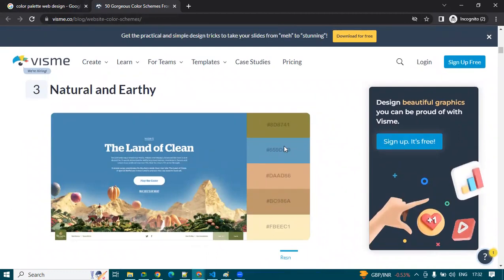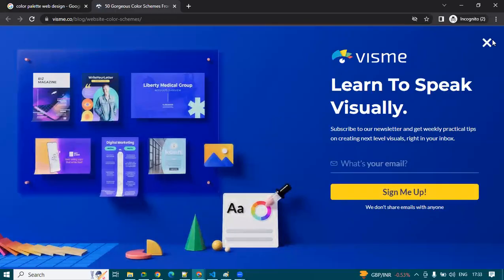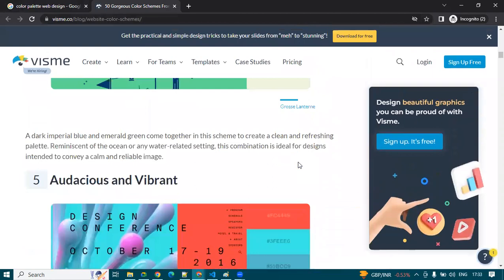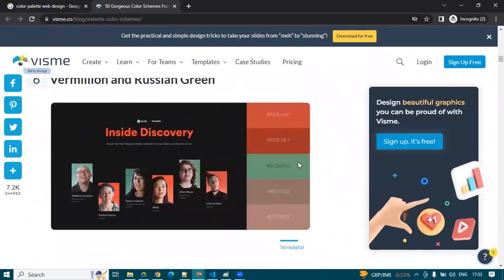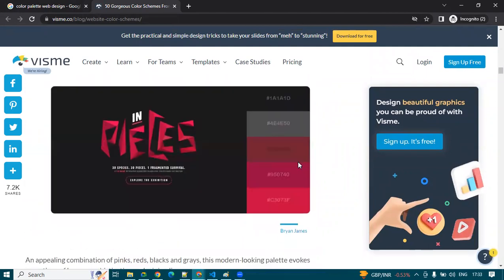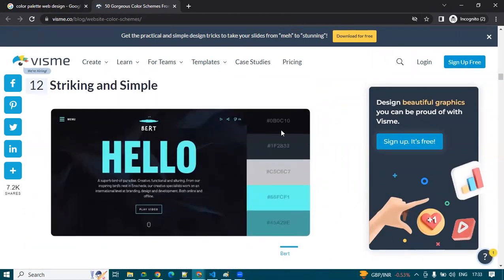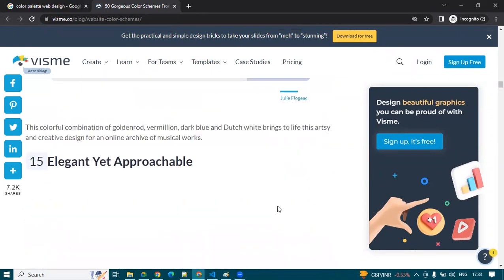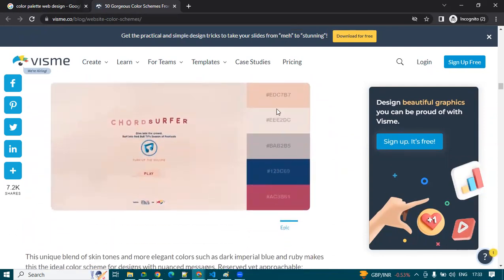So for the first navigation bar, let's go with this palette, or a few other palettes. Okay, let's go with this. Too many dark colors. I want a combination of dark and light. Okay, we'll go with this. So I'll make my first header this color and the second header this color.